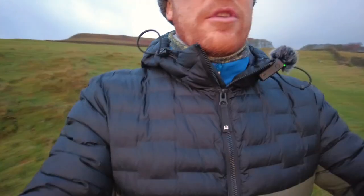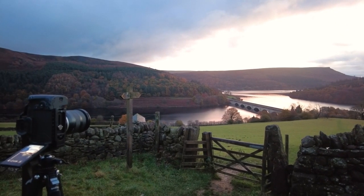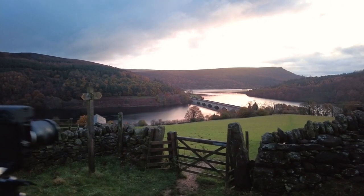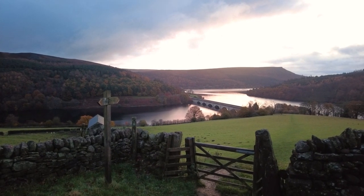So I'm just going to show you what my eyes are seeing, from what angle. It's a nice, easy little picture to set up, because we've got the gate here at a slight angle this way, and then this signpost. Let me just put this where the camera is. Let's grab a couple of shots.